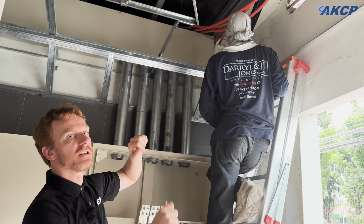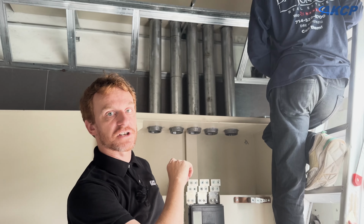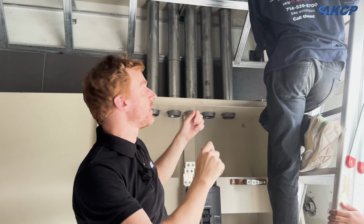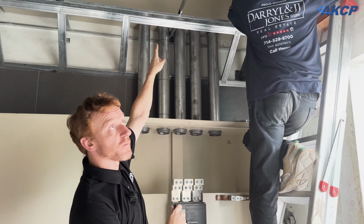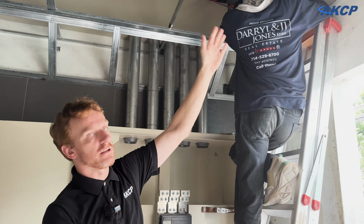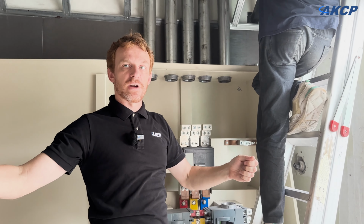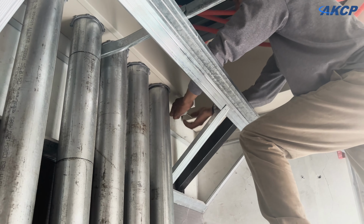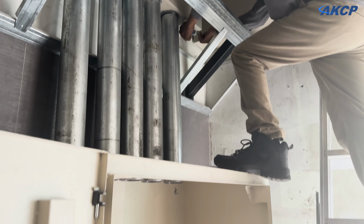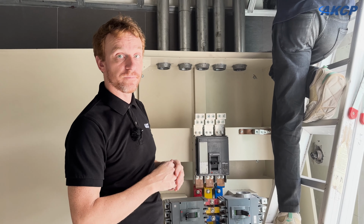So now we have to measure up all of the various sections so we get a total length of cable that we need. That's the total length from here up into the box above, along the wall, and then along the cable tray. Once we've measured up all those lengths, then we can measure the correct length of cable that we need to run from the transformer to here. And we're going to have several cables of the same length running from the transformer to connect to these terminals.